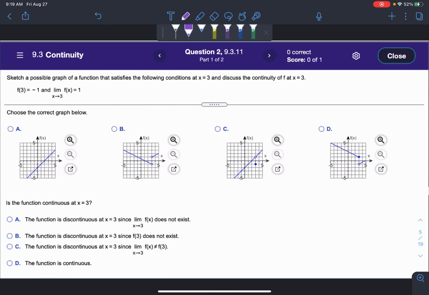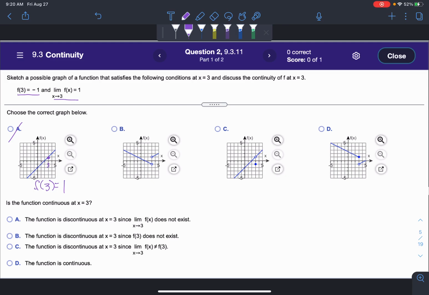So here we're looking at a graph that has f of 3 is equal to -1, and then the limit as x goes to 3 is 1. So notice how they're not equal. So just think about what that means in terms of continuity for a second, but let's find the graph. So let's do my first condition, f of 3 equals -1. So 1, 2, 3. So my f of 3 here is +1, so not any good.